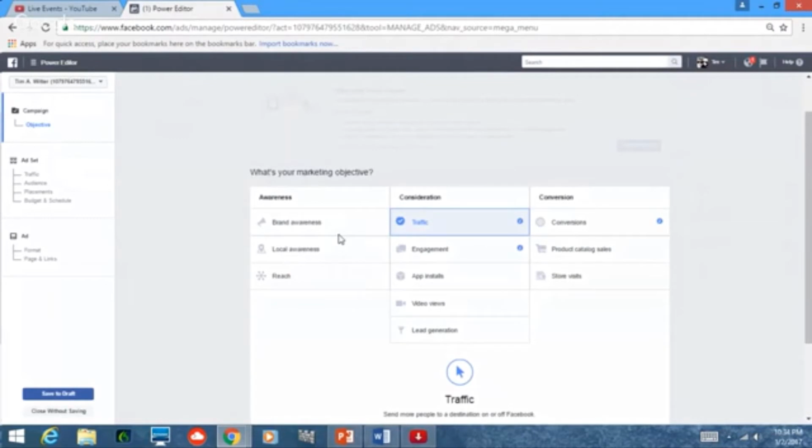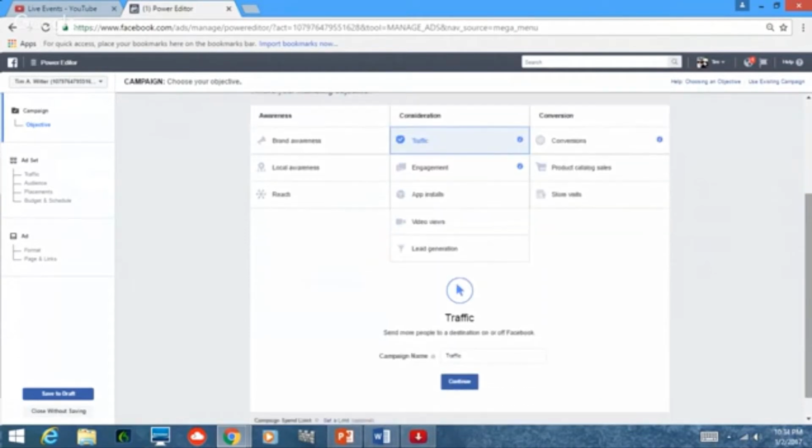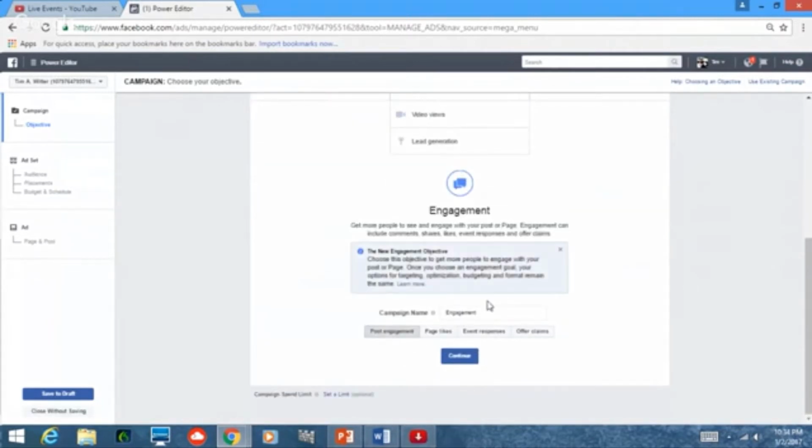Okay. Here's all kinds of different types of ads that you can run for all different types of things. The one that I'm going to teach you about, the one to get started on, if you want people talking to you, if you want to have a conversation with somebody, you want to do engagement. All right. And then name your campaign. It doesn't matter what you name this campaign. You will be the only person that sees it. So if this is your first campaign, maybe name it Freedom Finders or Freedom F, whatever you want.